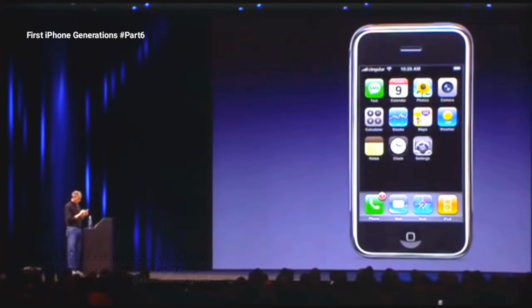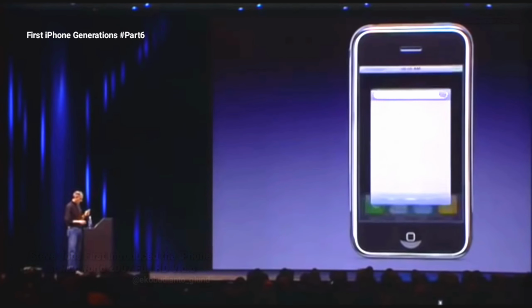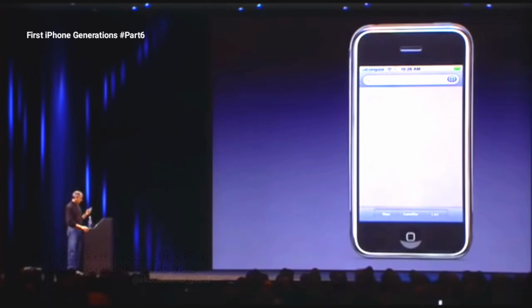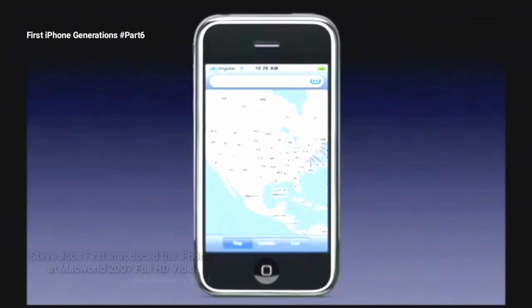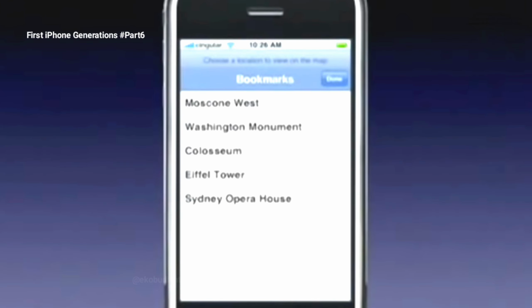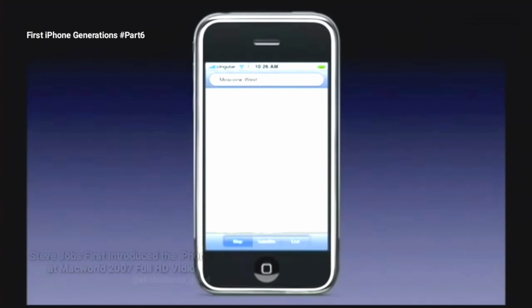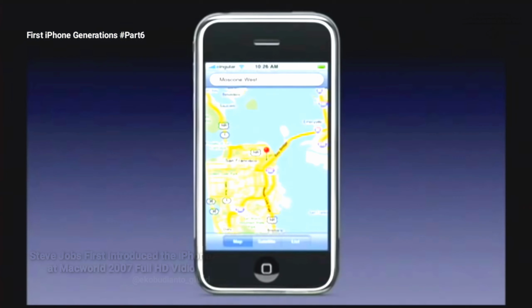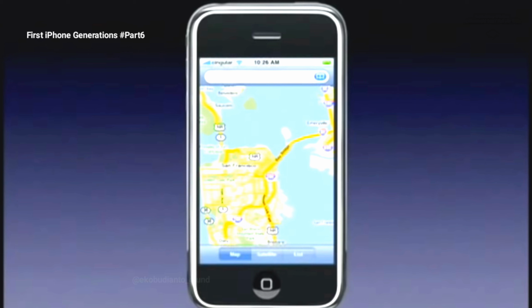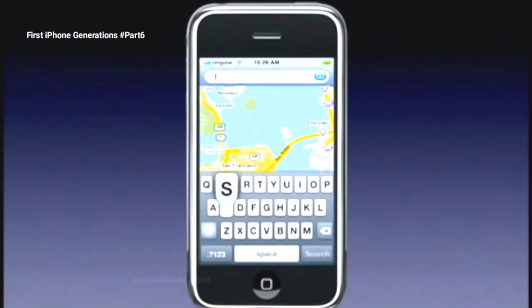Maps on iPhone. I hit our Maps application here, and it's coming up, and it shows us North America, and I'm going to go to Moscone West. That's where we are right now, and here we are. Boom. That's where we are. Now, what I'm going to do is I'm going to go look for something. I'm going to certainly want a cup of coffee afterwards, so I'm just going to look for Starbucks, right?